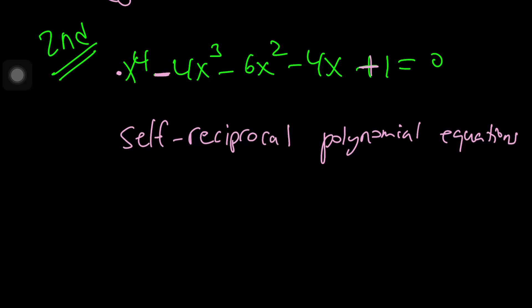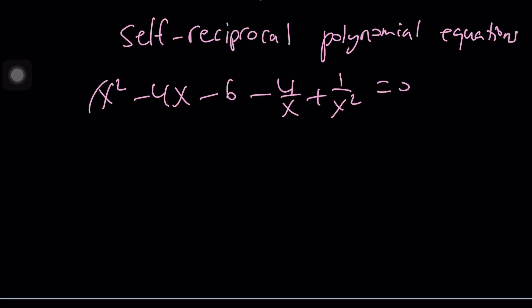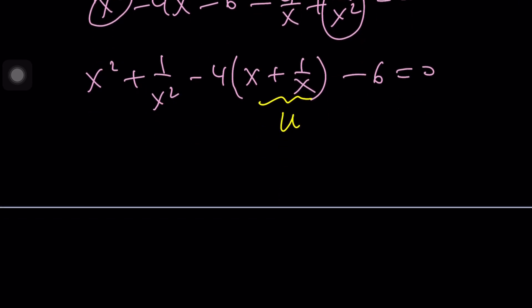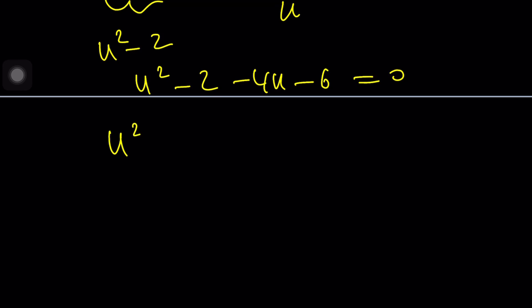And, the reason behind that is the coefficient of x to the fourth and the constant term, they have the same coefficient. These two have the same coefficient, and, of course, there's something in the middle, which is kind of like a reflective, right? Or, you can basically take a reflection. So, here's what we're going to do. We're going to go ahead and divide everything by the middle power of x, which is x squared. That's going to give us x squared minus 4x minus 6 minus 4 over x plus 1 over x squared equals 0. And, then from here, we're going to put these two together, x squared plus 1 over x squared. And, then we're going to put the x plus 1 over x together with a minus 4 and a minus 6 equals 0. And, by way of substitution, if you go ahead and call this u or t, whatever, this will be u squared minus 2. As you know, u squared minus 2 minus 4u minus 6 equals 0. So, this is a problem for you if it's your birthday, happy birthday to you. And, from here, we get two solutions for you.